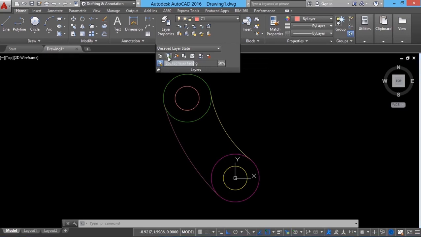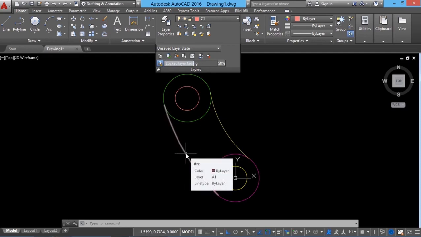Next option is change to current layer. This option will let you change the layer of any selected object into a current layer. The current layer is C1. Okay, how will you know the layer of an object? It's very easy. Just click on that object, or you can take the cursor onto this object.